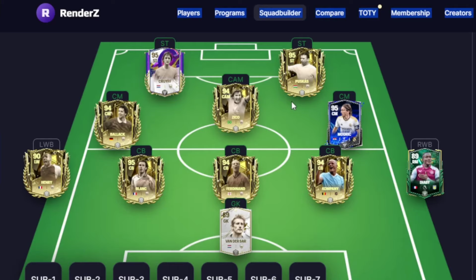Now let's take a look at the attackers in this formation. Well, Cruyff has a 5-star weak foot and a high attacking work rate. Puskas hopefully has a high attacking work rate. Zico has a high attacking work rate. The thing that I don't want in my strikers, in my attacking midfielders in this formation, is a high defending work rate. Because even though you are doing the overlaps, I don't want my striker to roam around here and there because of his high defending work rate.